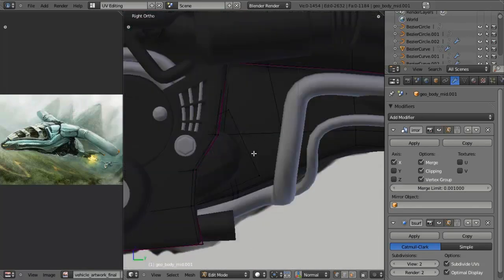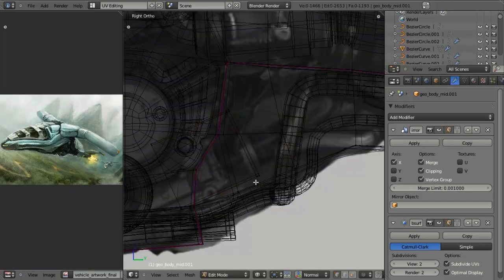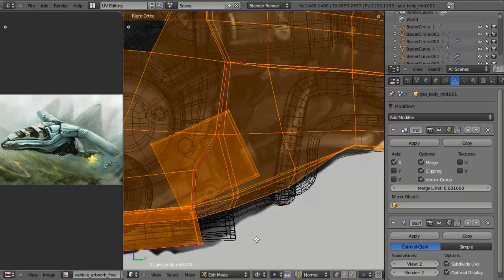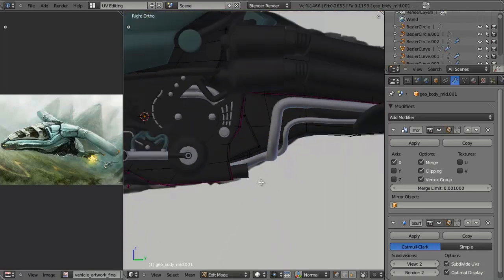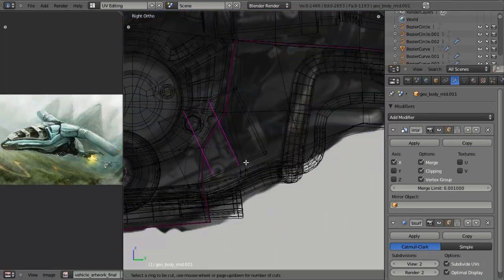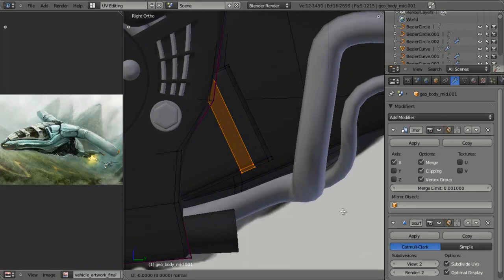And there we go. And then I'm going to go ahead and add in, say, an edge loop up to this edge, another one to this edge, and this edge. Select everything, W, and shade smooth. And then I'm going to go ahead and add in, say, a loop right here, another one right in there, and then I'll select these. I'll hit E to extrude, and then Alt-S to bring those in.